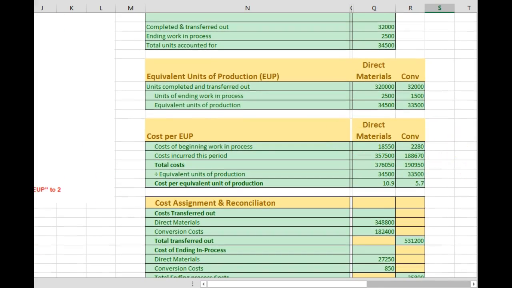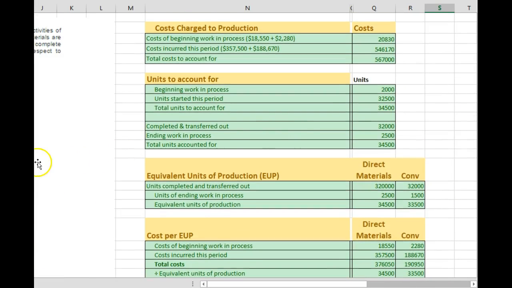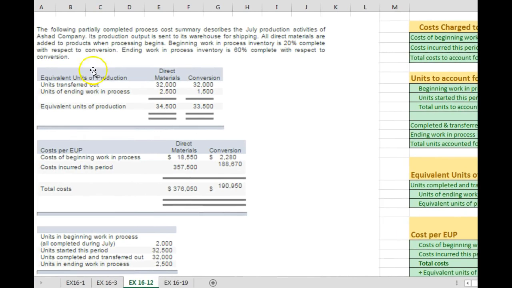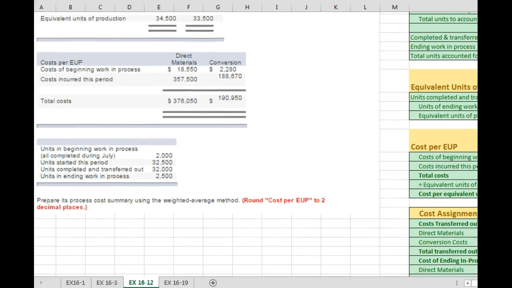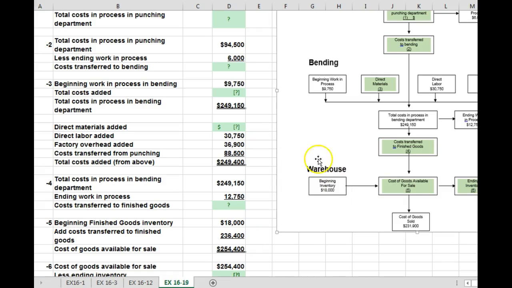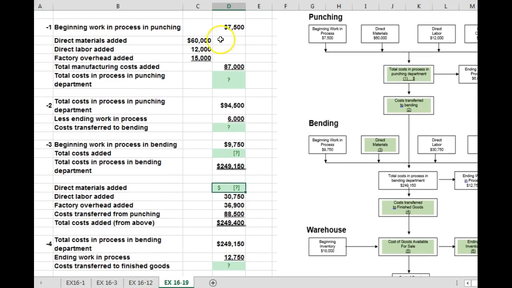In most cases, as we do these, you're pretty well going to be told what the numbers are in the problem. So all you're going to have to do is understand how the calculations play out. And you're going to figure that one out on your own on this one. So you're going to figure out the green. What should that quantity be according to the calculations on how each one of these flow through? And I'm going to leave that one to you. I bet you can figure it out.